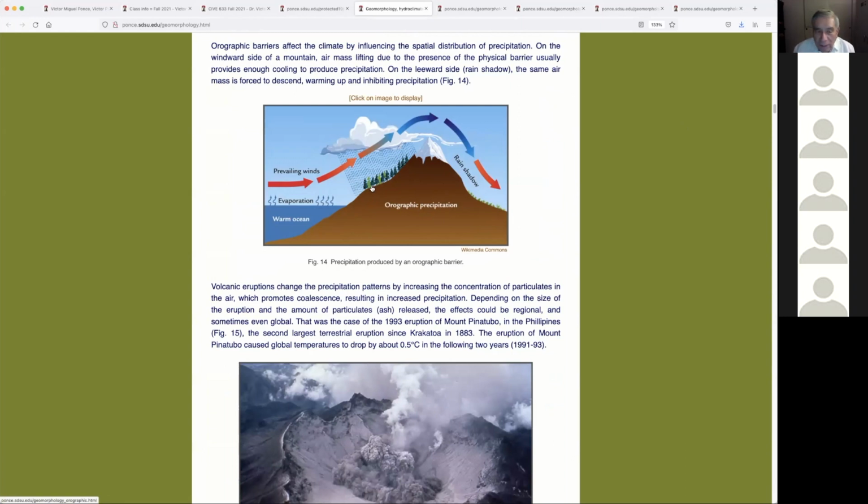Then you move up to Ramona, over here, it's about 15 inches per year. And then you move up to Mount Laguna, and that's 20 inches per year. And then you go over the mountains at, I believe, 4,500 feet. And they start coming down in here, and you get to Imperial Valley, and precipitation comes down to 2 inches per year. Yep, so that's why we call it the rain shadow.